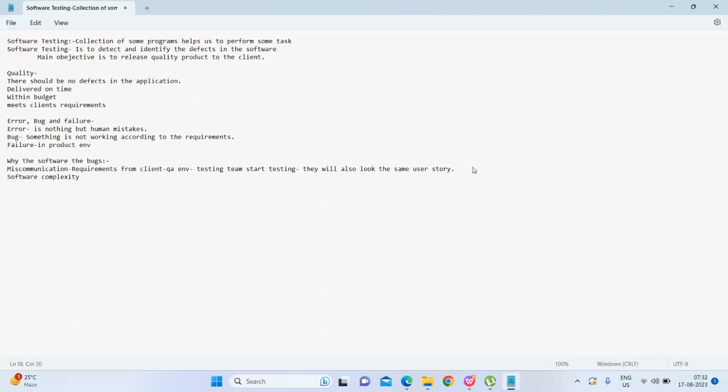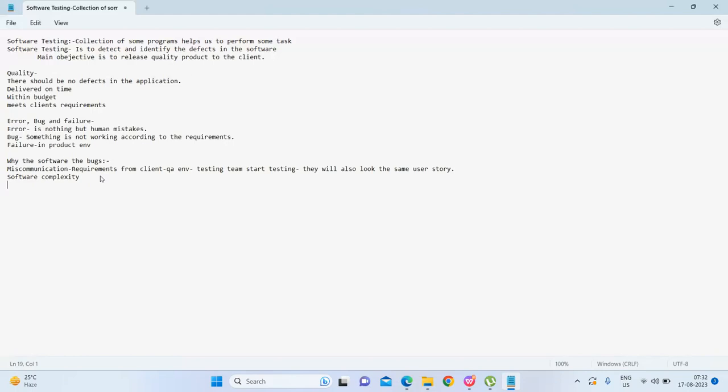But when the software is more complex, according to the complexity, the bugs will also increase. So this is one of the pointers for why we get more bugs.